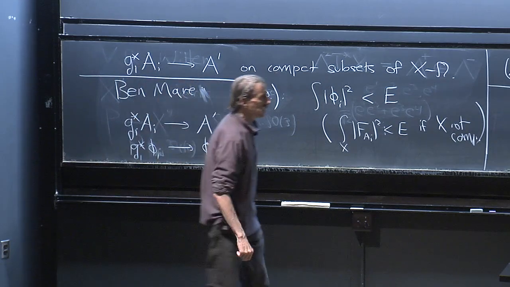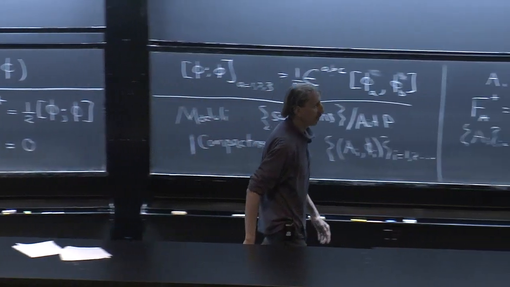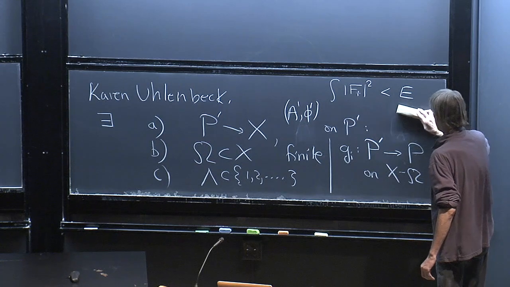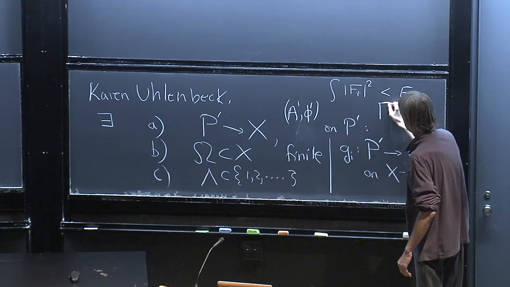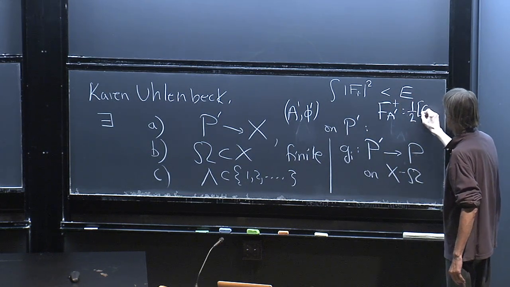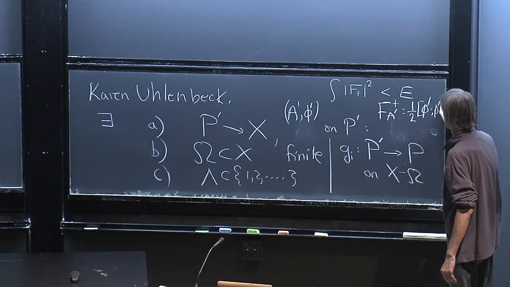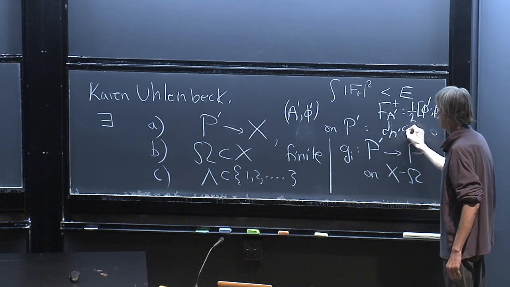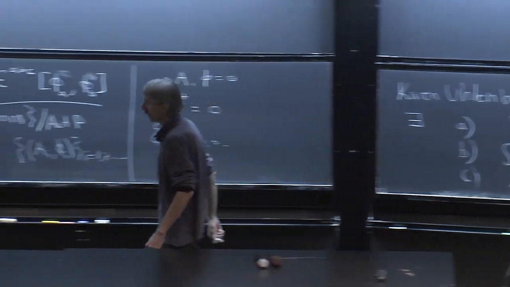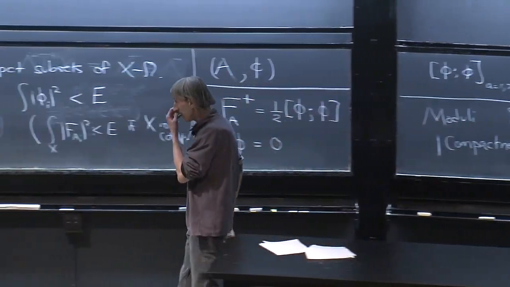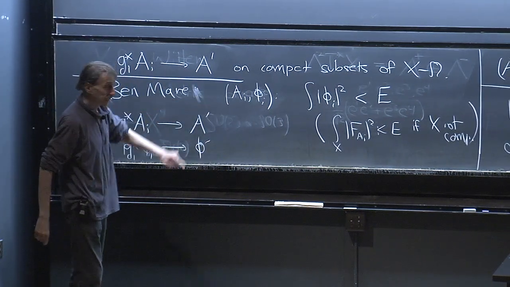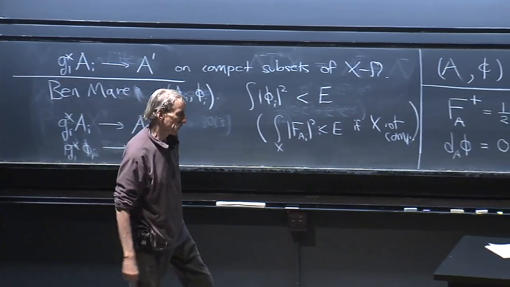Oh, and I should say that A prime is no longer self-dual, but these guys solve the equations. So we have F_A prime plus... so it's exactly the same. Well, not exactly, but the analogous statement. So I hope to show you later in my talk where that condition enters. Hope so anyway.